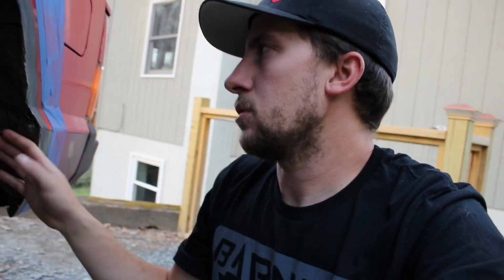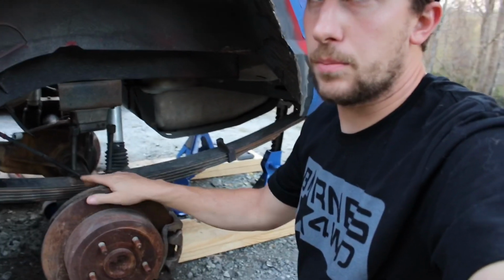For now, I'm probably just going to do body filler and get it set up, because I actually want to build new fender wells for the front as well, so I can get that nice and watertight. So that's on the list. But as far as the rear axle goes, that's how you're going to get it bolted in.